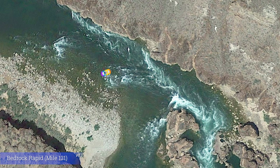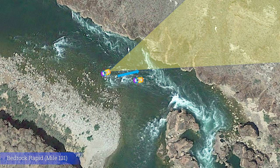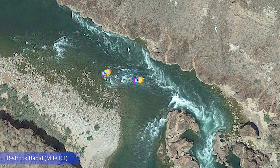Then, at about this point, the raft encounters this piece of current that is sheeting right to left off the cobble bar, and that sheet flow redirects the raft on a leftward path. This is also a moment that tends to feel to the rower like their ferry angle might still be okay, given the visual orientation to the center rock and the left shoreline. But of course, the force and direction of the current underneath the raft has a very different idea. Again, it feels like that mysterious magnet has somehow taken over.